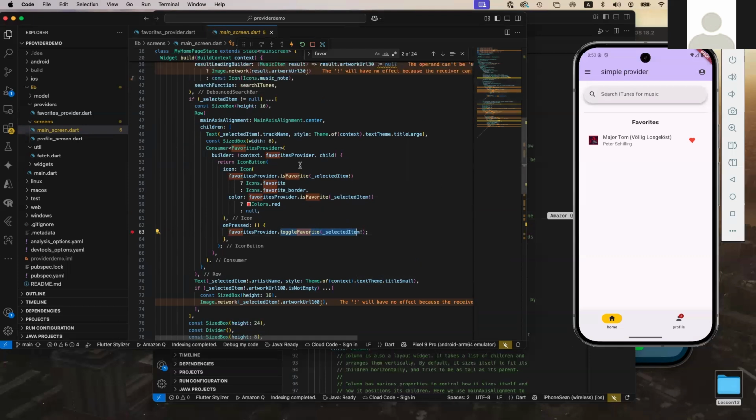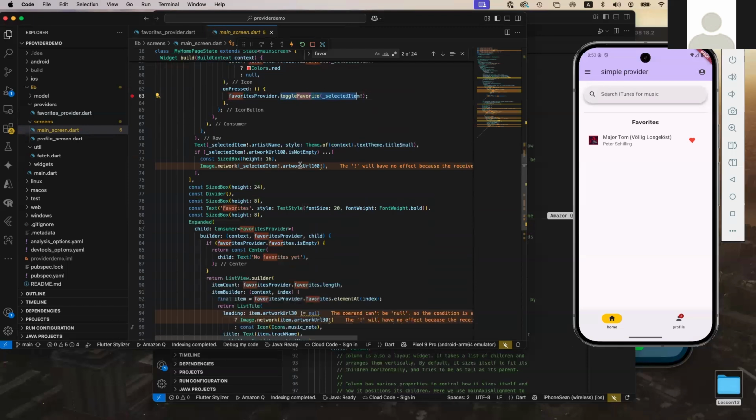That is a simple example of state management with provider. When you play around with the sample, you'll see that if you shut it down and restart it, this favorite is not saved.